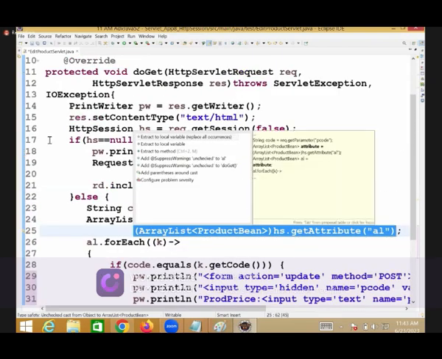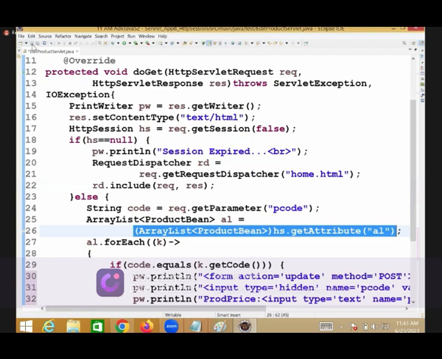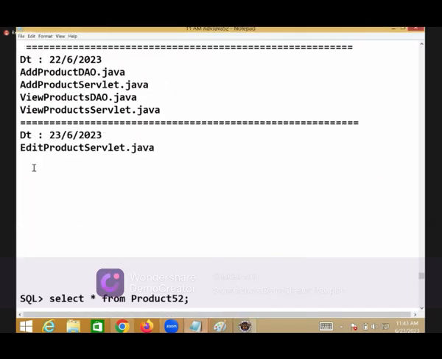Now the control is going to update as post request. Today's class is edit product servlet. I added it for today because I edited.